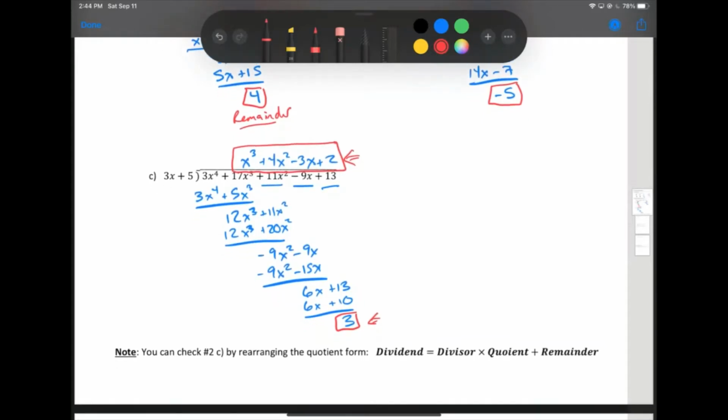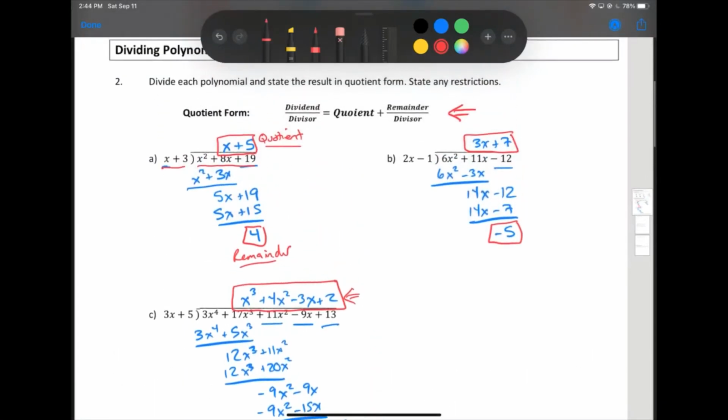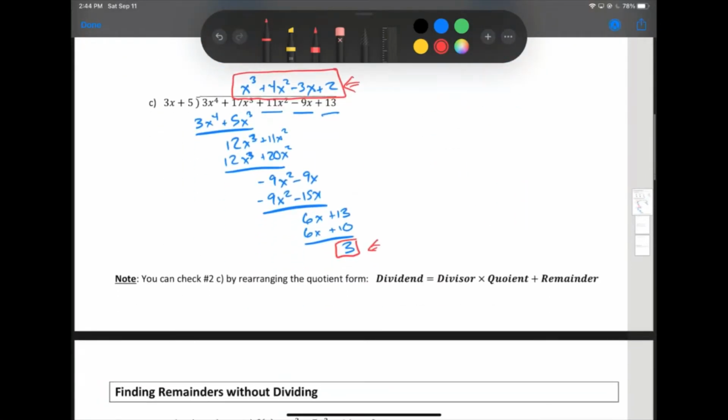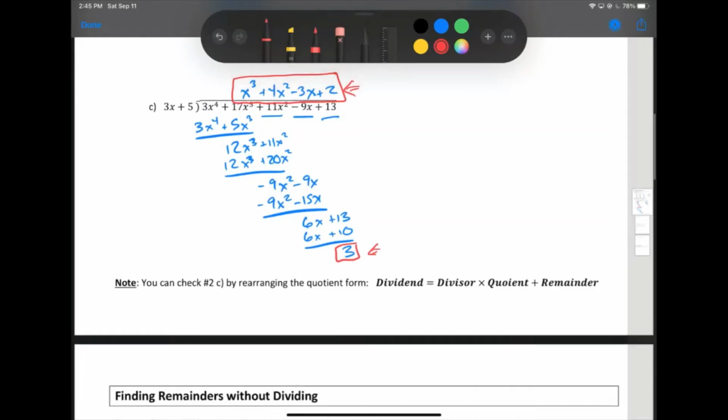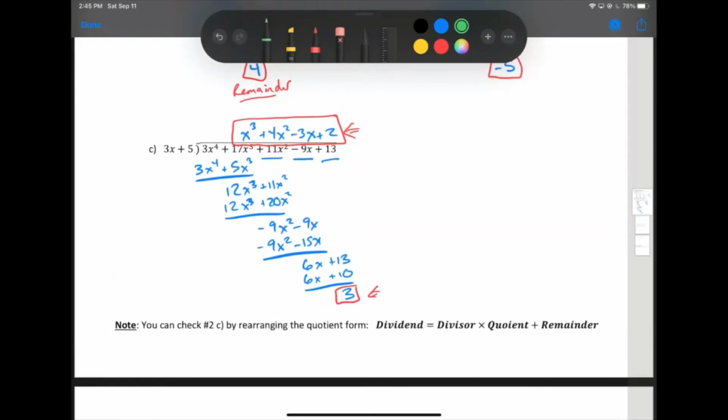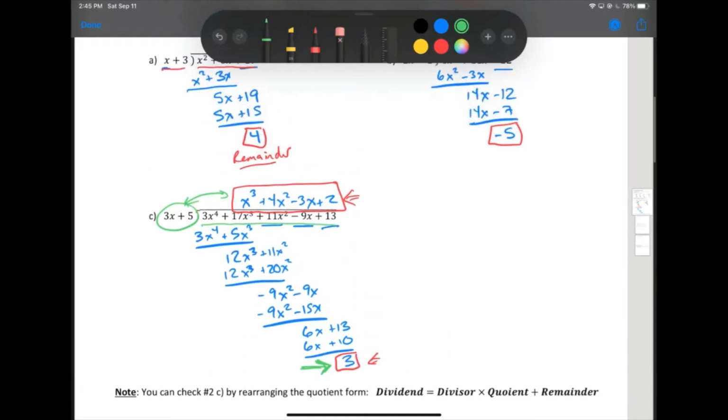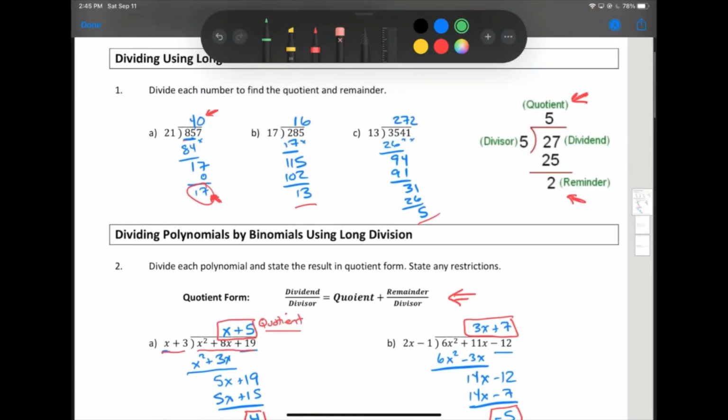Okay, I'm going to point out that you can rearrange the equation that I gave up here, which means that you can always go back and multiply through. So you could always multiply these two things together and then add that down there. And when you do that, you should get back to this big long polynomial that you got in the first place. In much the same way that with any of these, if you did 17 times 16 plus 13, you should get back to the 285 or whatever.